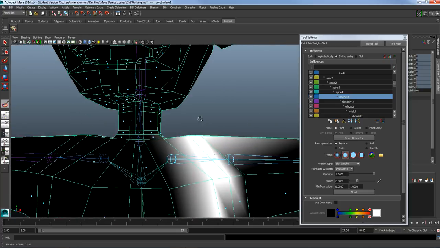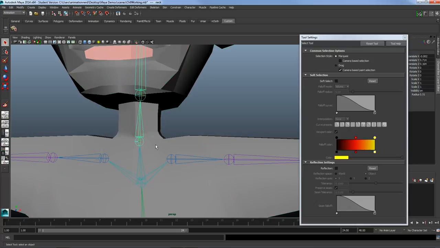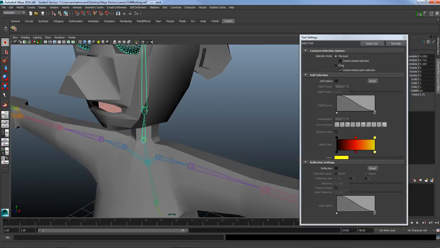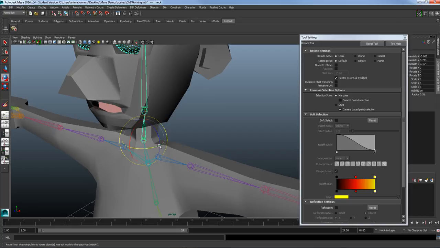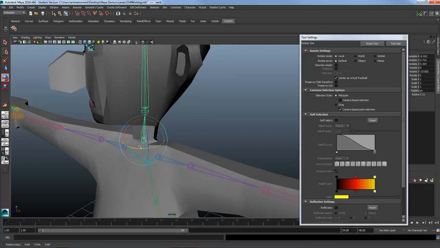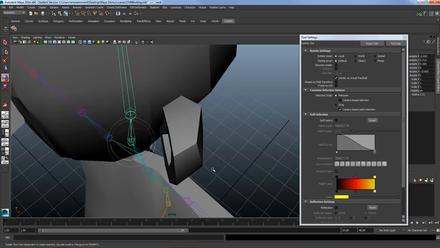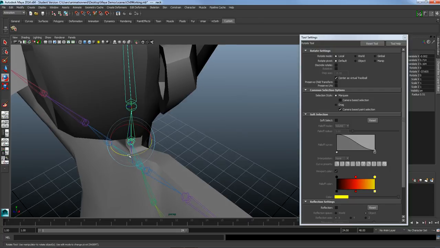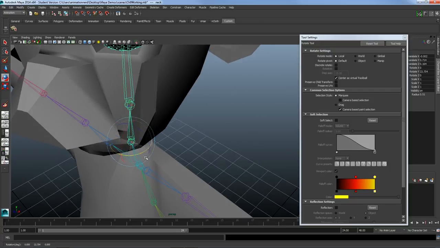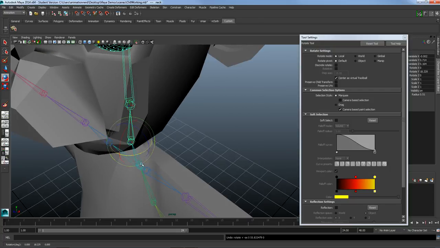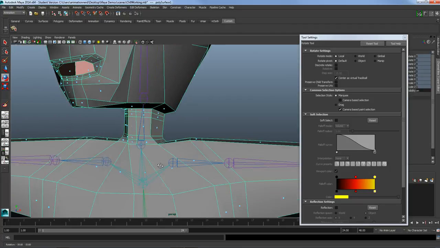So as you may be noticing at this juncture, it can take a while to work through your whole model. But it's going to pay off in the end when you start animating. Yeah, that's much nicer.